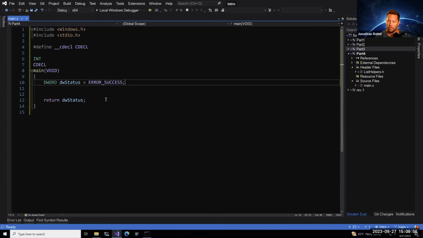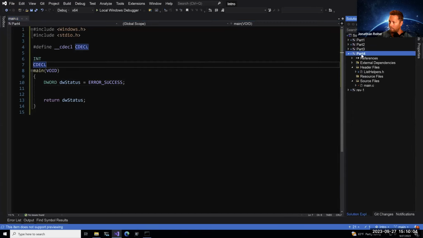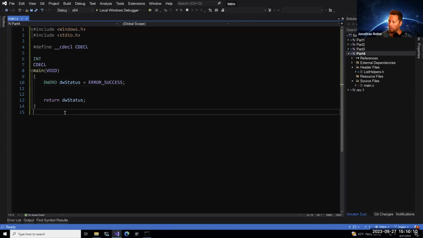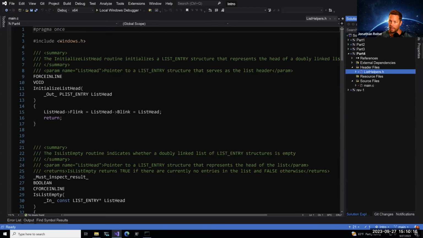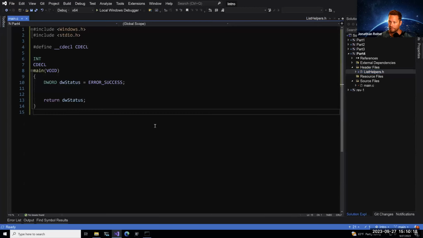Okay, so inside of your main source code file, main.c, you can see on my project here, I have part 4 as an additional project for my solution. And I have one source code file, it's just main.c. I'll explain what the header file is here in just a second when we get to that piece.